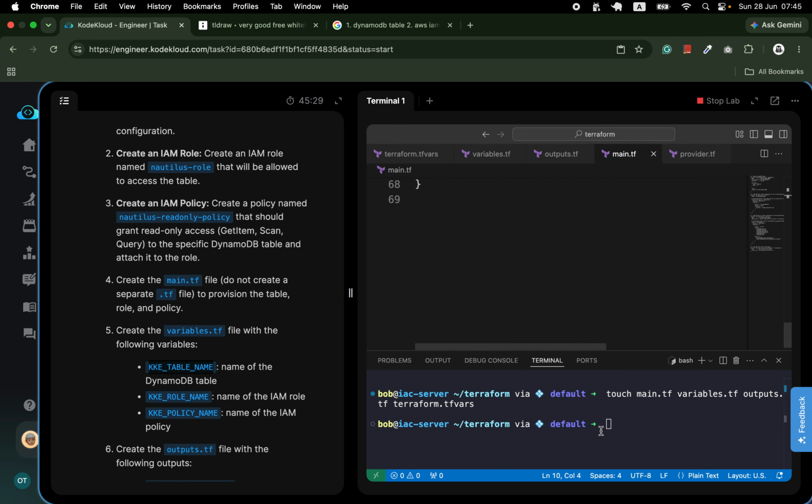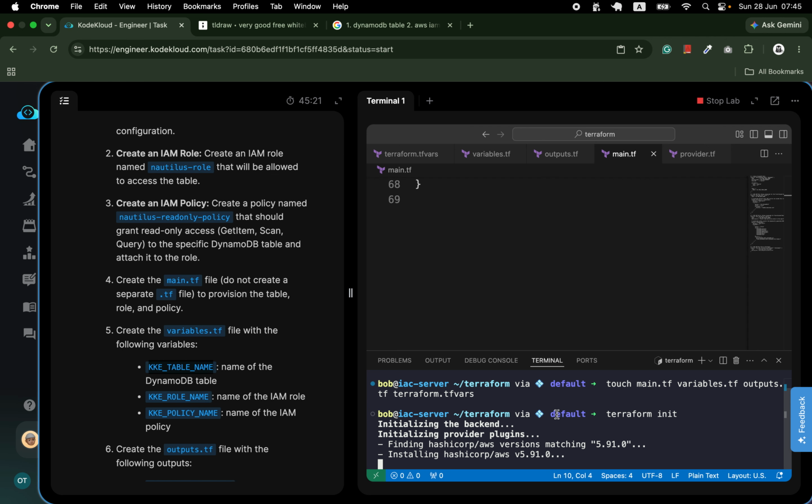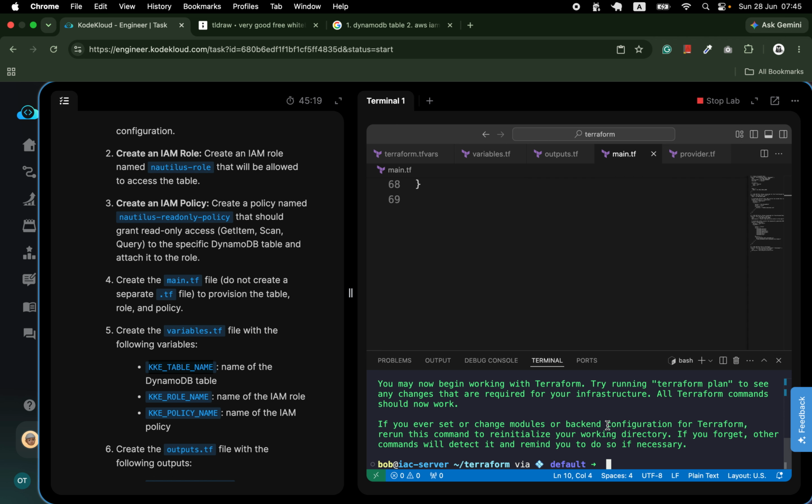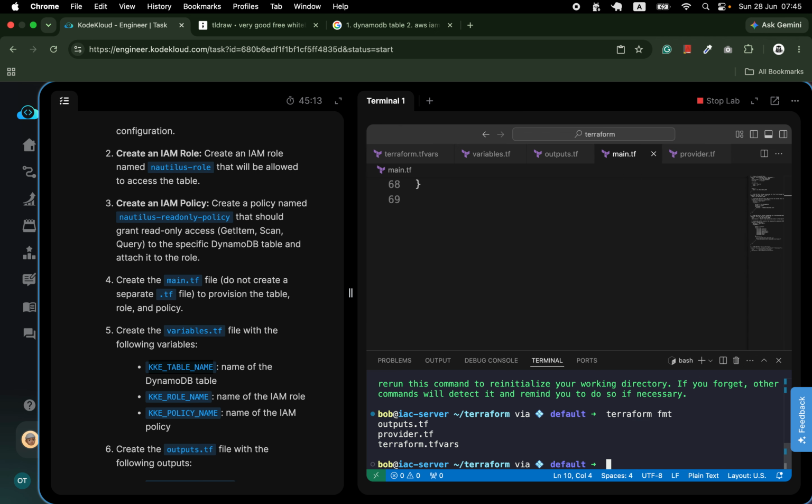Now let me do the initialization. terraform init. Let me run terraform fmt to make it look prettier. So now I'm going to do validate. terraform validate.